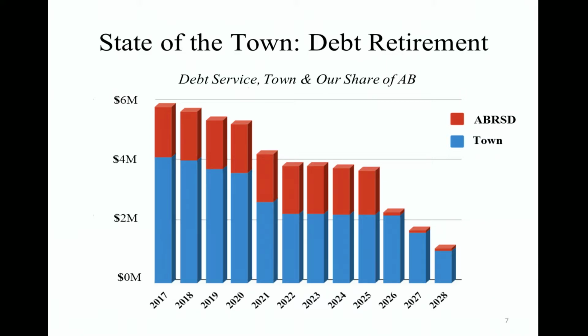So do we want to have dotted projections of the state of the town on this slide, so that we show what is and what we expect? I guess all I'm saying is I wouldn't go through three or four slides to get to that last one this time around, because it's about talking about the state of the town debt retirement when we will be talking. If we're lucky, we get this done in October, and the town meeting is in December. It's going to be accurate for about 30 days, and that's not what we're trying to do. Right.